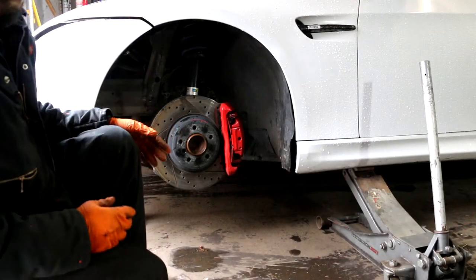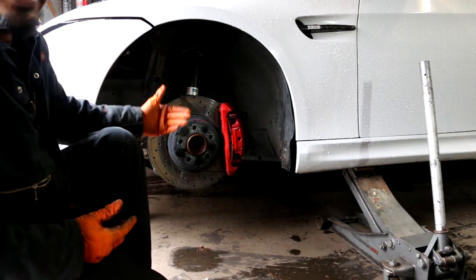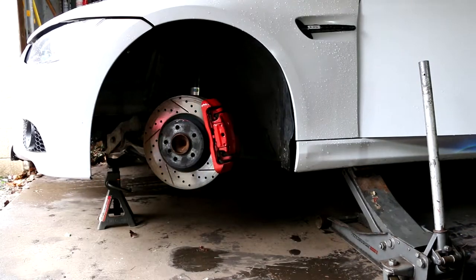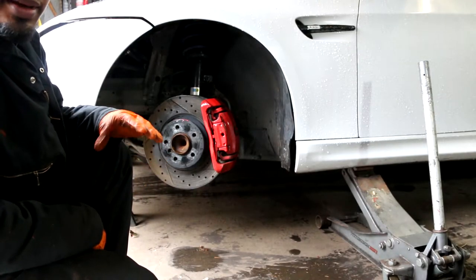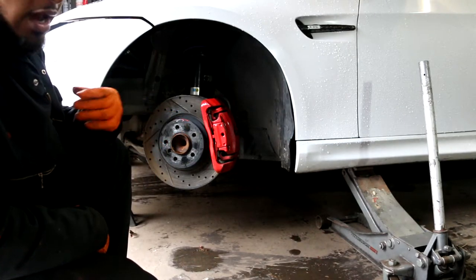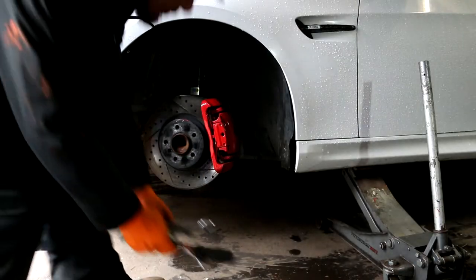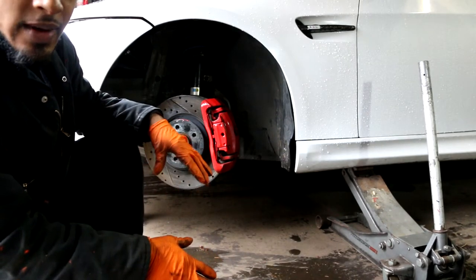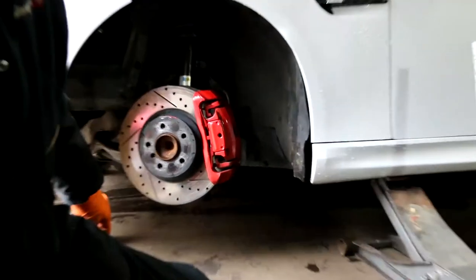The next step is you want to turn the steering wheel to have the caliper facing towards you so you can access the hardware in the rear of the caliper. If you're doing this with hand tools, sometimes the bolts can be a pain to remove, so you're gonna have to use some form of leverage. I already pre-loosened them, but I'm gonna show you the tips that I use to get them loose. But before we do that, we have to remove this anti-rattle clip, this little spring device right here on the front of the caliper.